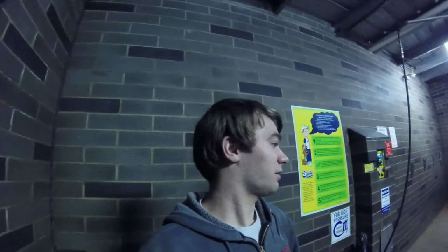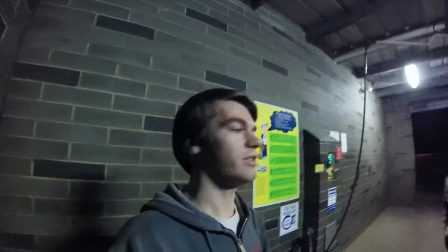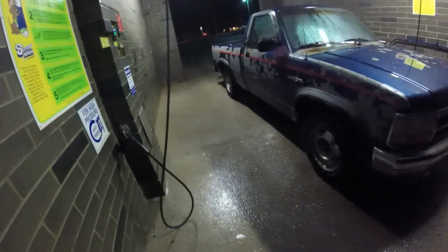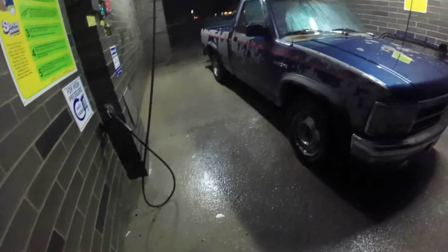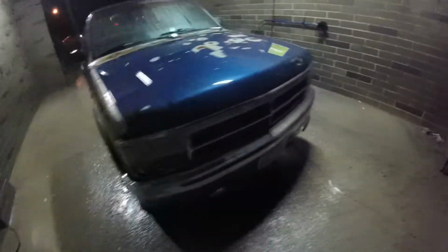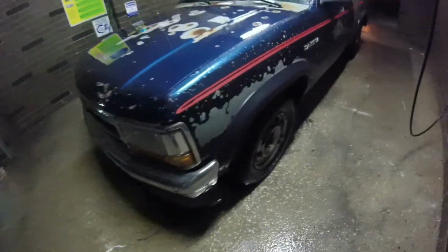Alright, I'm actually at the car wash now. Figured I would go and hose off all the old road salt on this thing, considering there is no paint on pretty much the entire truck. And it's a good idea to go and wash it and get all of the road salt off of it. But it's sitting perfectly level. I'm sitting on kind of a weird dip because of the way this is supposed to drain. So this side has a little bit of negative camber because the axle's flexing just slightly. But it sits perfectly flush.